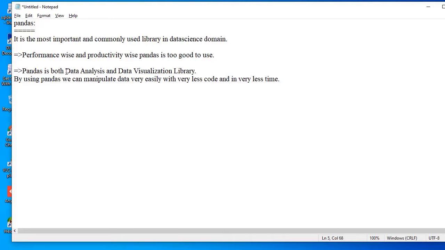Pandas is both a data analysis and data visualization library. By using Pandas, we can manipulate data very easily with very little code and in very little time. The last point I'm going to highlight is fetching results from the database. Now shall we start the application?